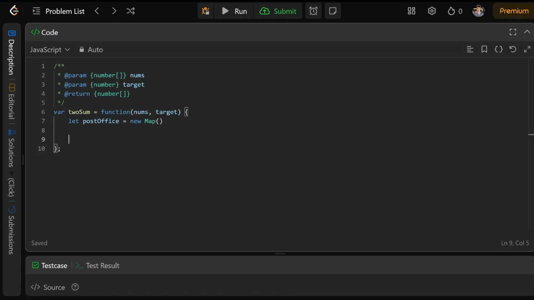Now we want to iterate through the numbers. That's simple, just like you've always done before. And we're going to have a decision.